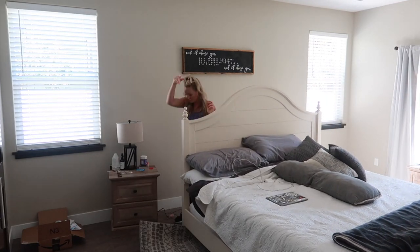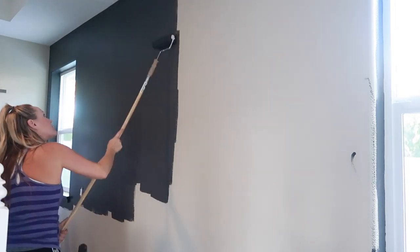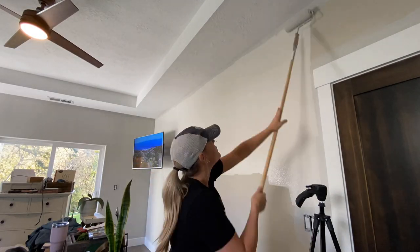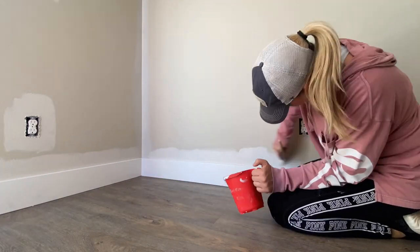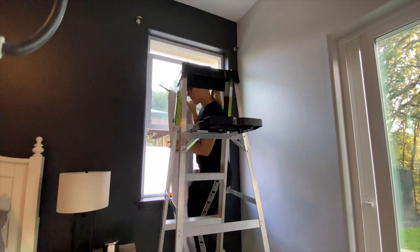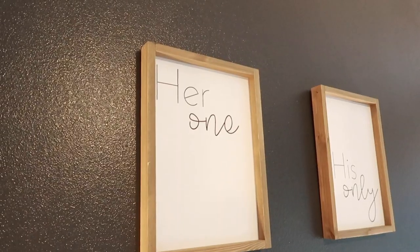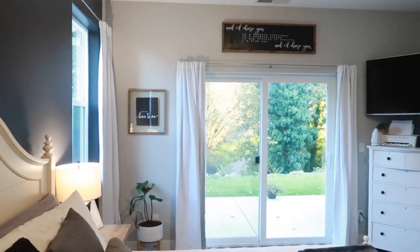Today we are working on the master bedroom. I am so excited for this makeover, and I honestly didn't even change that many things. It's just wild how much a couple coats of paint can totally change an entire space. This project only cost me roughly $250 to complete the whole room, and it looks completely different than when I started, you guys. I honestly didn't change that much, but I'm so excited with how this turned out. So let's go ahead and jump right on in to this bedroom makeover.